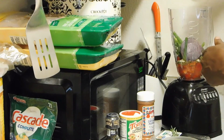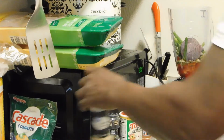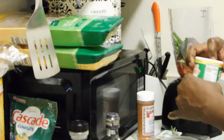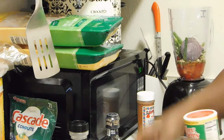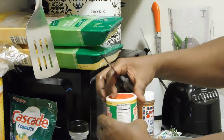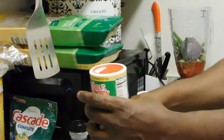Okay, I add a little onion powder in there and a little garlic powder also, just to add to the fresh ingredients that are already in there. Okay, a little Tony's right in there, never hurt anyone. Tony's right in the blender.